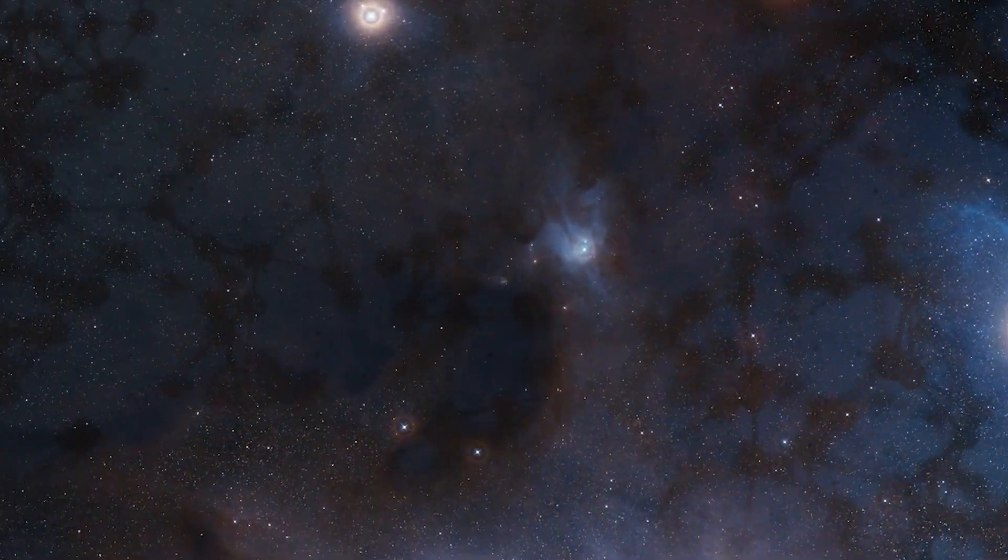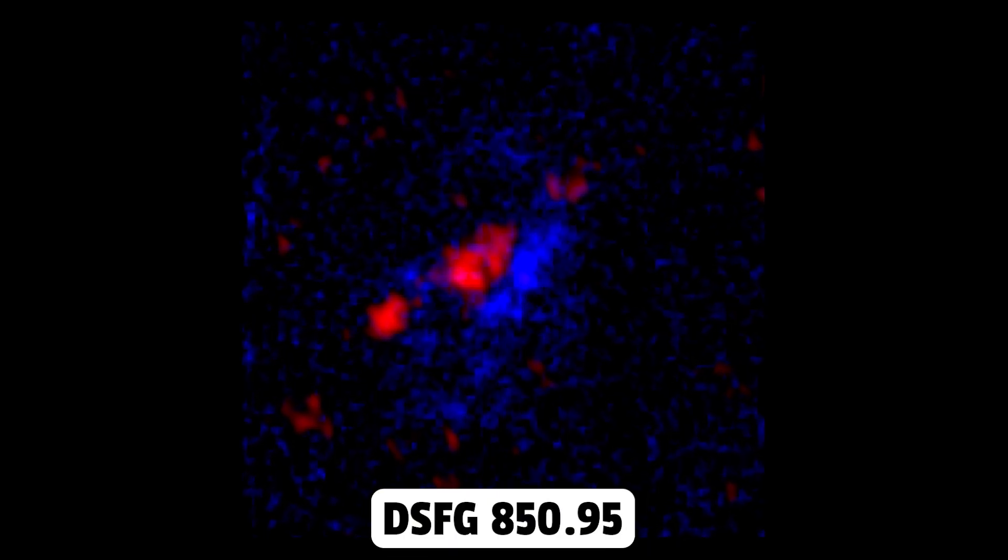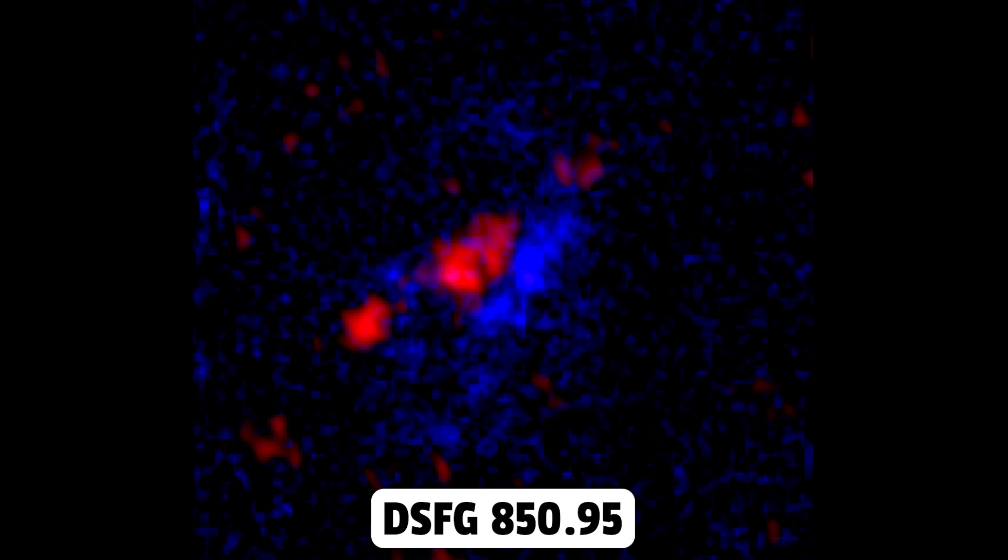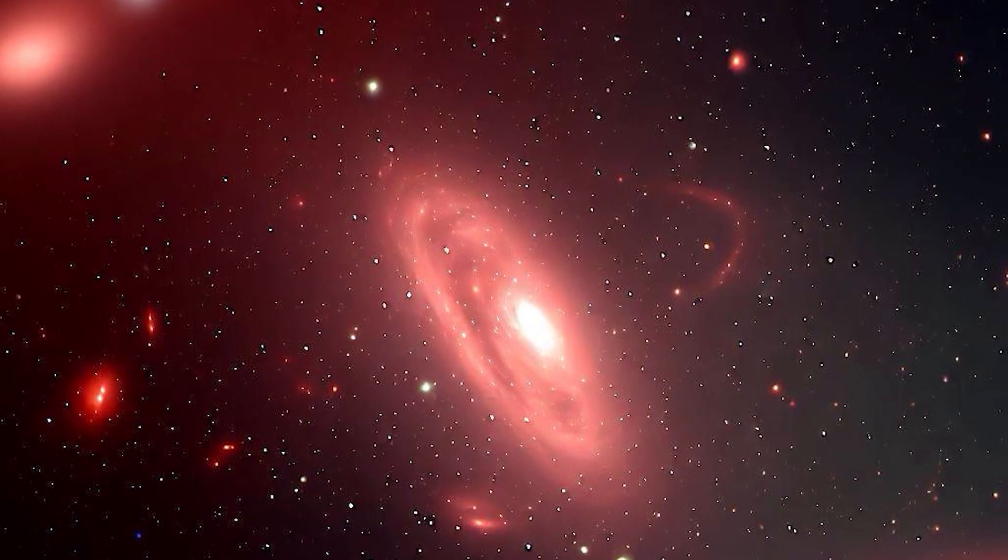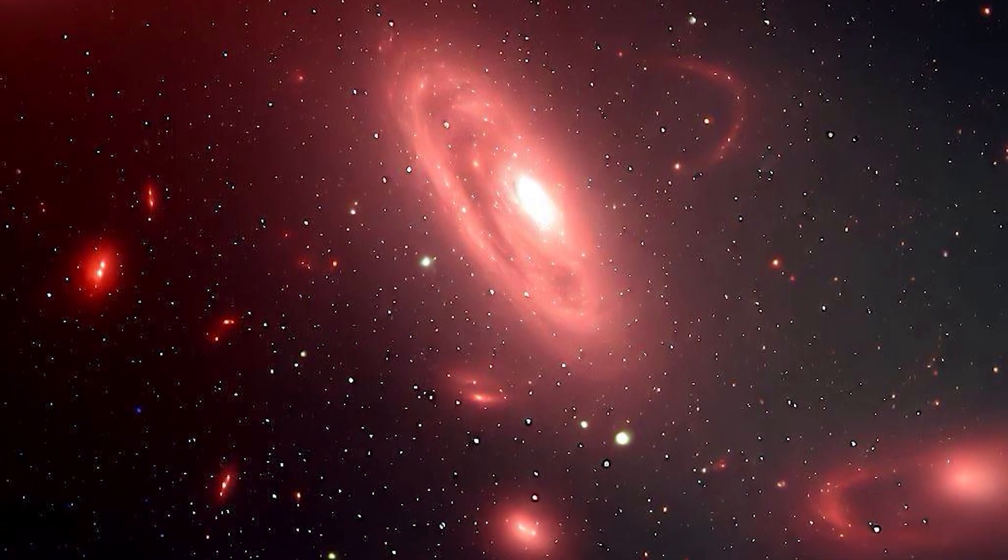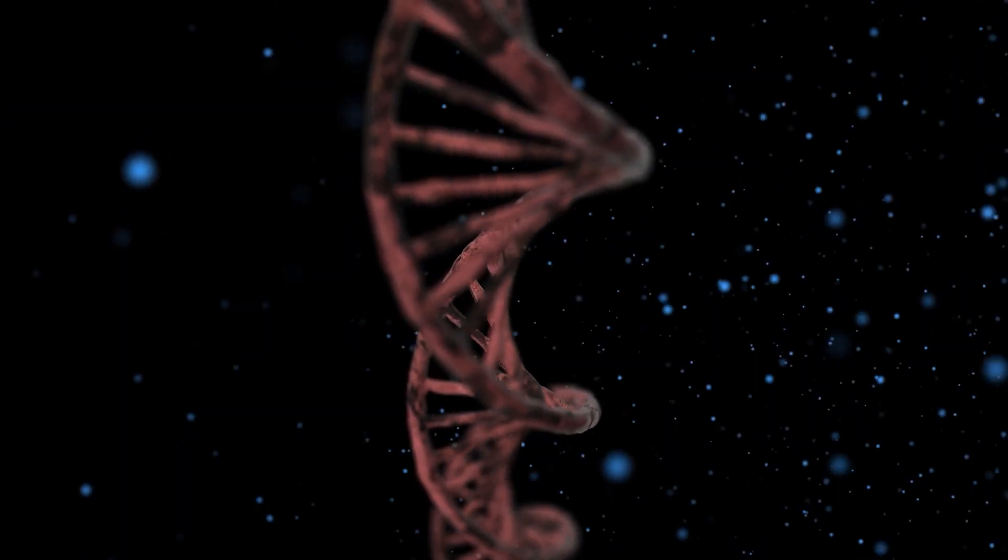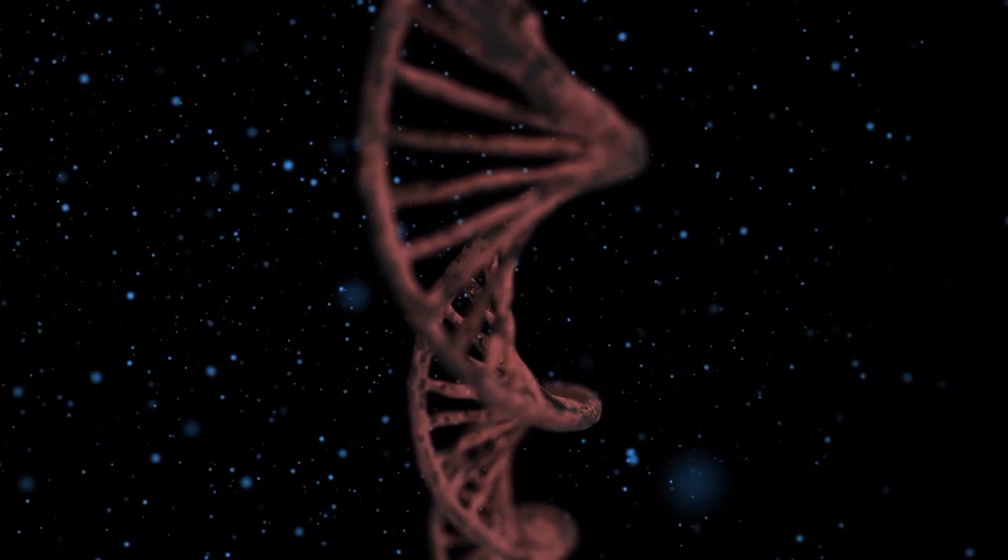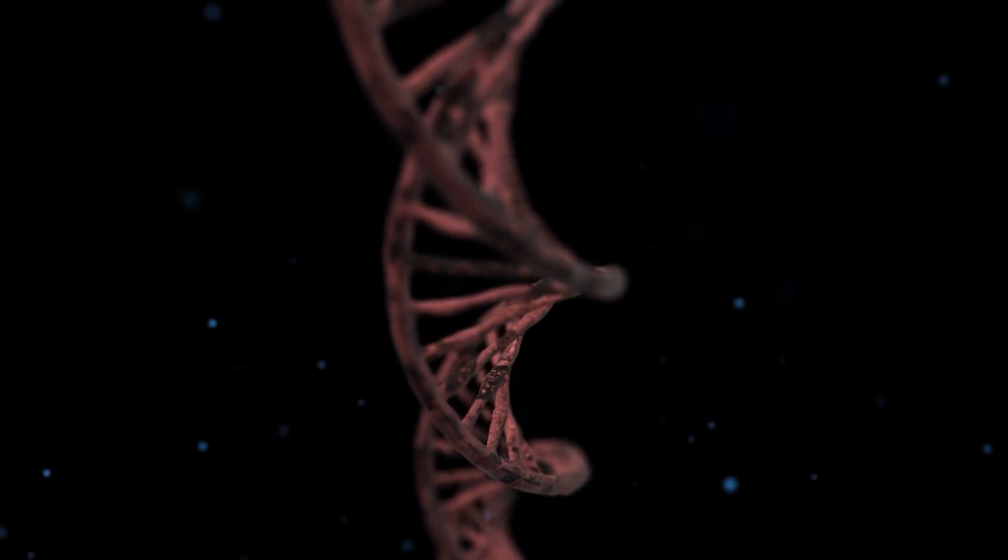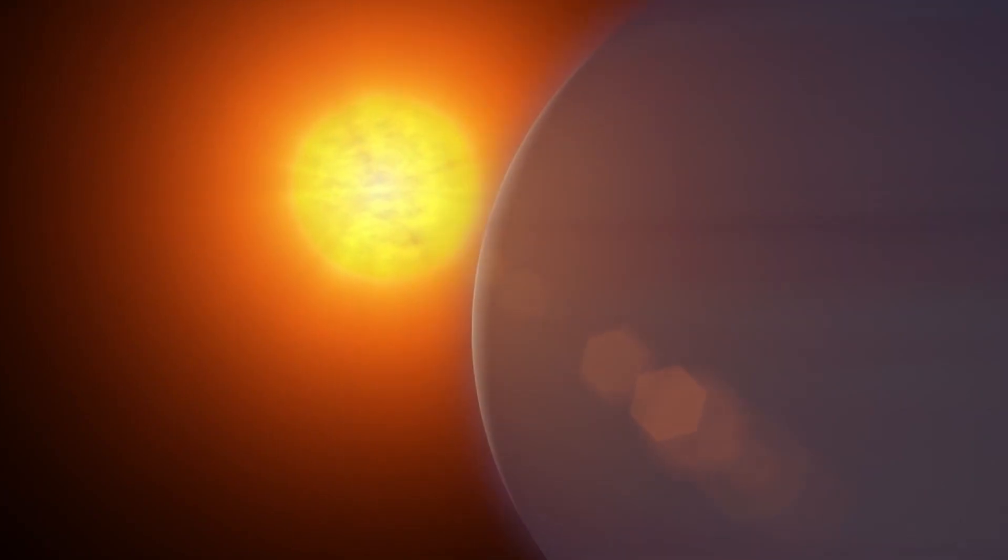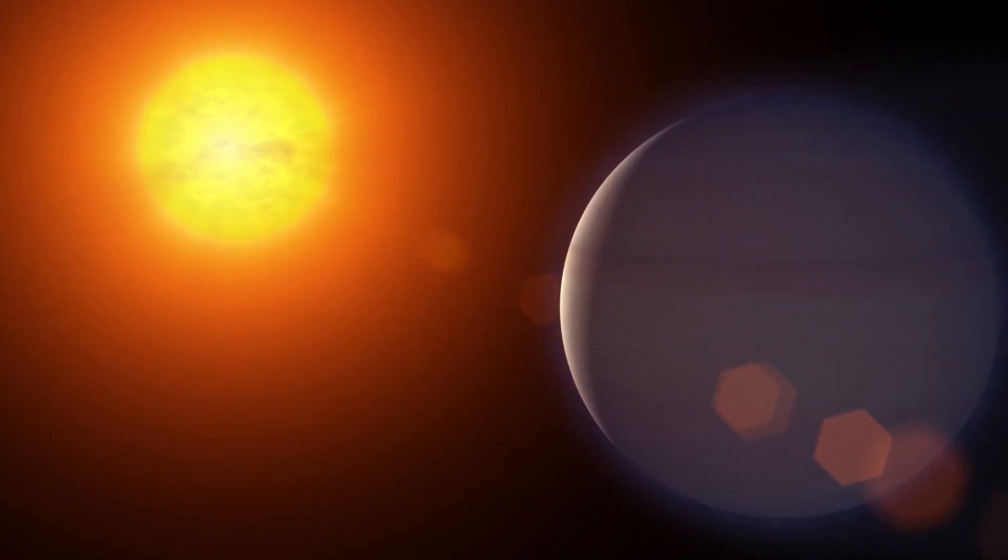Turning our attention to an early galaxy designated DSFG 850.95, an additional mystery arises. We cannot ignore that the distribution of these complex organic molecules in this galaxy is not homogeneous, but presents peculiar patterns. The reasons behind this variability still require further explanation and analysis by scientists. This complexity adds a new level of questions about the chemical and physical processes that influence the formation and distribution of these molecules in the early stages of the universe.